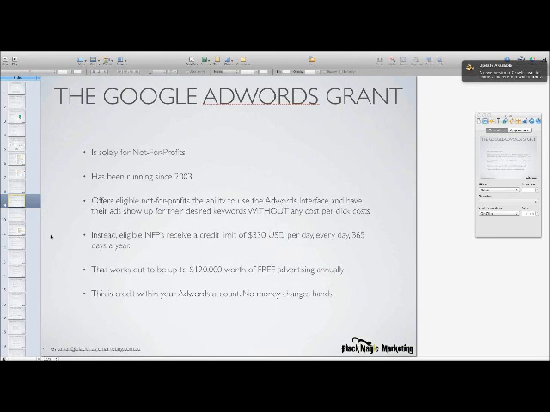$330 per day, which equals $10,000 a month, doesn't get used up, it just resets to $330 the next day. It doesn't accrue. So if it's $300 worth of ads on the Monday, Tuesday is not going to be $360, which is the difference plus the $330 for the next day. It's going to reset to $330. And we'll go through this in a bit more detail in the case study.